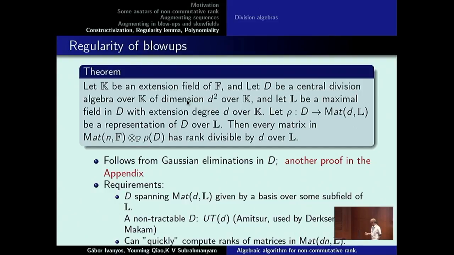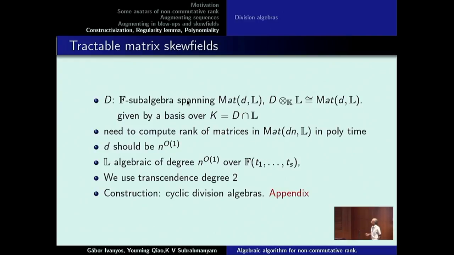So as I said, we would need to construct all this. In fact there is a different proof of this regularity lemma, I'm not sure Vishwambara will talk about it. And of course we would need to do all these calculations over my L. Note that it already becomes fairly technical because we would need to construct skew fields, and we know that skew fields can only be constructed over extension fields. We don't have finite skew fields, so we would have to have transcendental extensions.